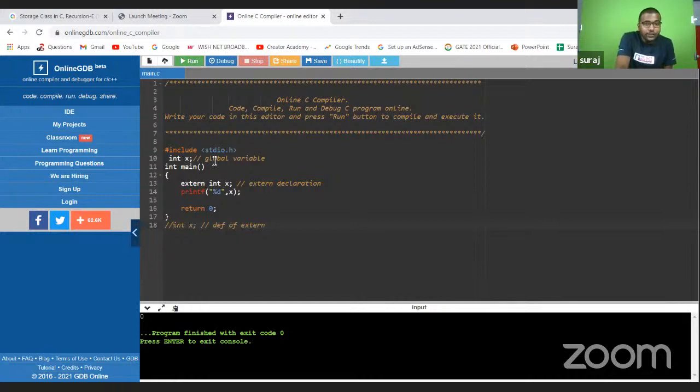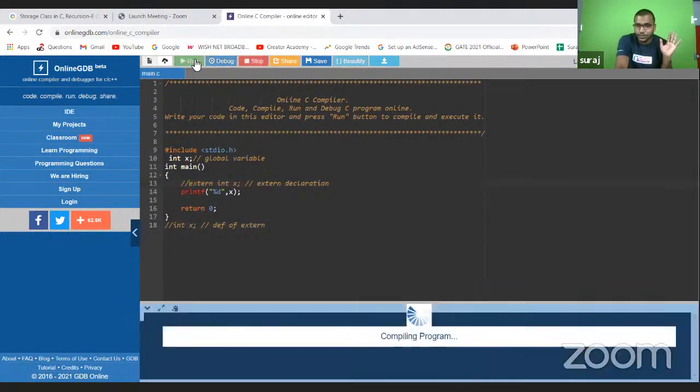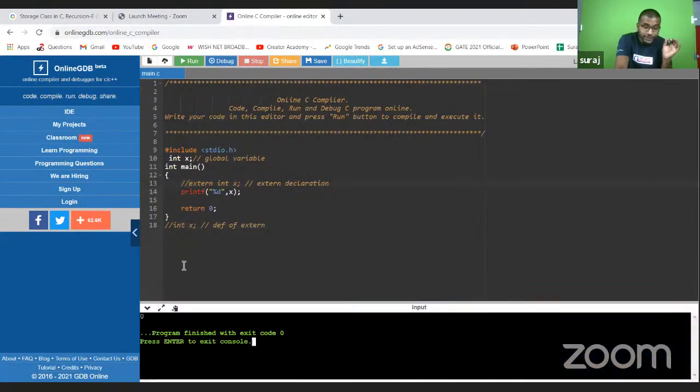But if you are giving this definition before using that variable, then declaration is not required in the function where you are using it. See, now I am not giving the declaration. See, it will not give the error. Understood? It is a very important concept, a little bit tricky. So what I mean to say is that extern will get the storage outside, because its definition should be outside of the function.